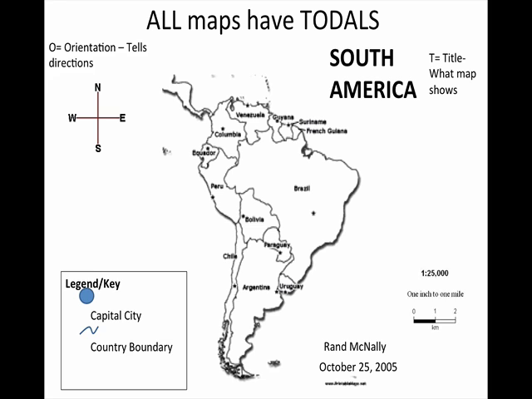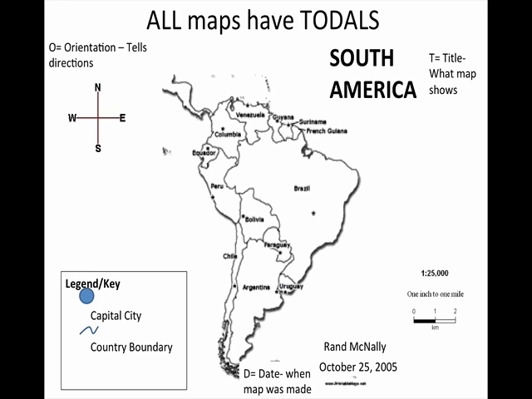The O is what we just learned, and that's the orientation. So when we were learning north, west, south, and east, this is called orientation. It tells us what direction things are in. And no matter what map we're looking at, we need to have an understanding of where places are in relationship to each other. So every map will have an orientation, which is also known as a compass rose.